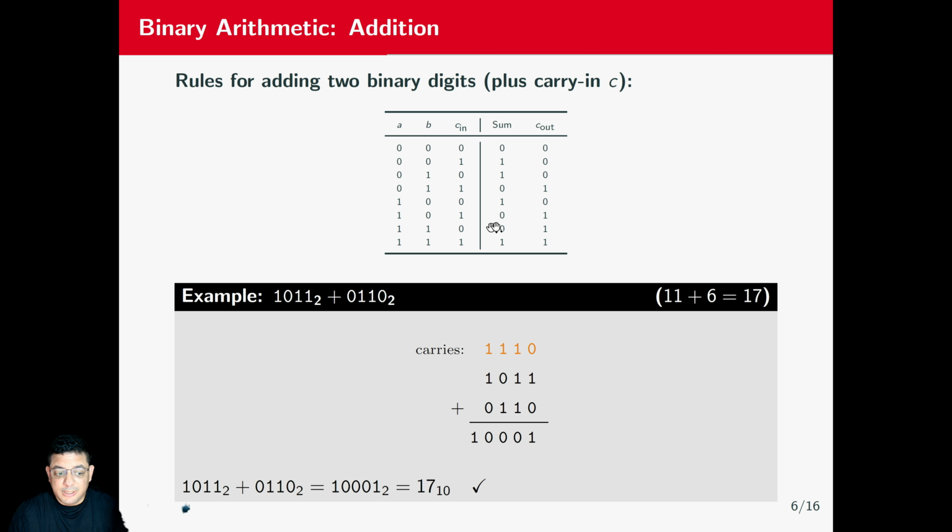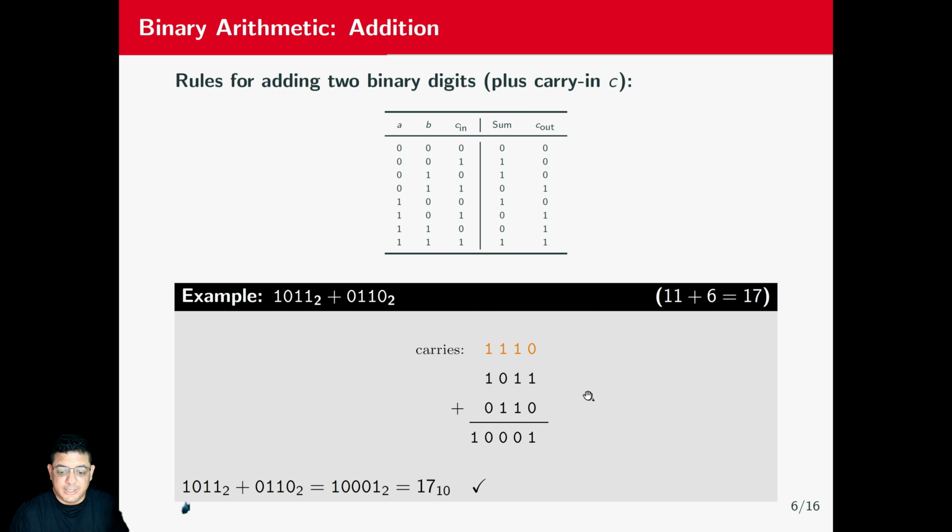This table is kind of hard to see, so to continue doing this, instead I'm just going to check what is the sum of 1, 0, 1, 1 in base 2 plus 0, 1, 1 in base 2 as well. We're kind of adding in decimals. This is 11 plus 6, which should give you a 17. So that's something that we're going to verify later.